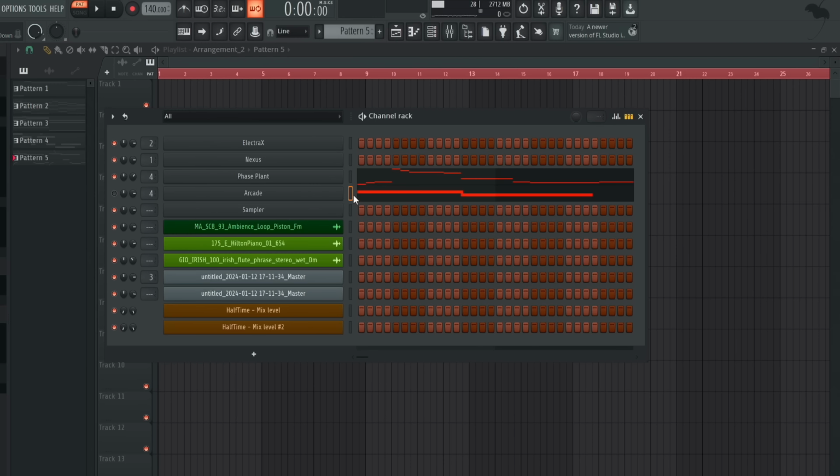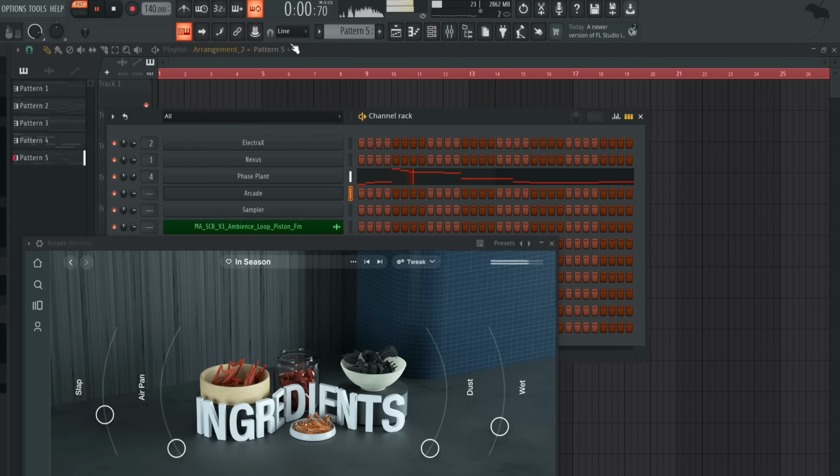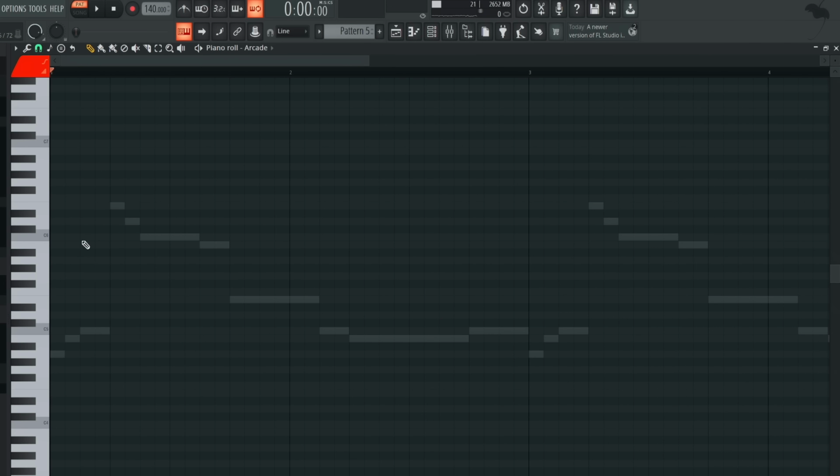So I'm gonna go Arcade again, take those notes out, and then try to find some chords in A minor that I like. I kind of like those notes actually, even though they're not chords that I was looking for.